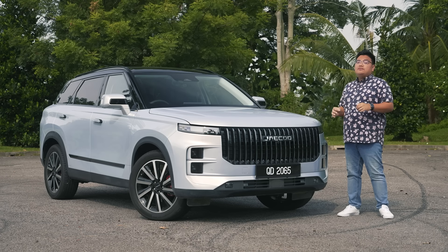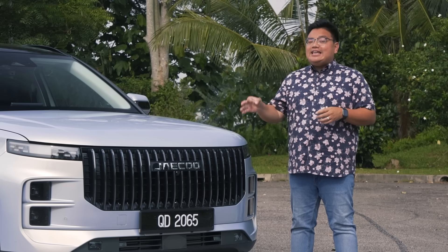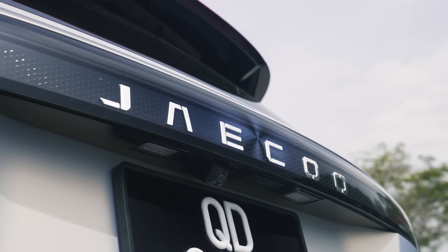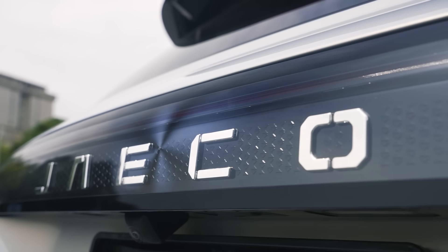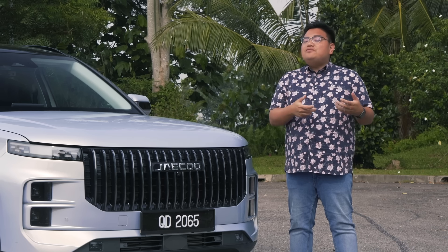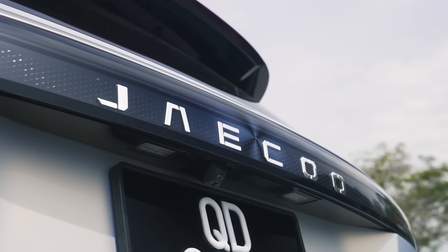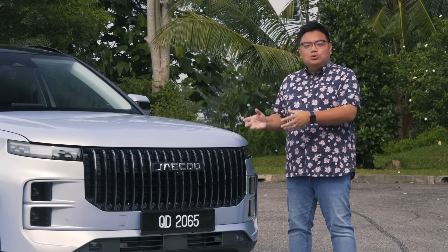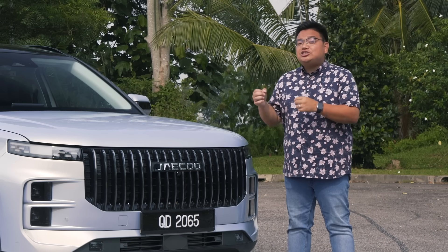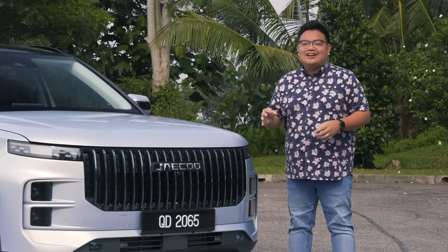First things first, I'm sure not many of you would have even heard of the name JQ to begin with. That's not surprising because it is brand spanking new, having first been introduced just last year in 2023. JQ — the name is basically a combination of two words: a German word Jäger meaning Hunter — you may be familiar with this name from the Pacific Rim movies — and the second part is basically Cool. The name literally means Cool Hunter. Together with Omoda, Omoda and JQ form a sub-brand under Chery International, and it's claimed to be the fastest growing brand in the entire world.